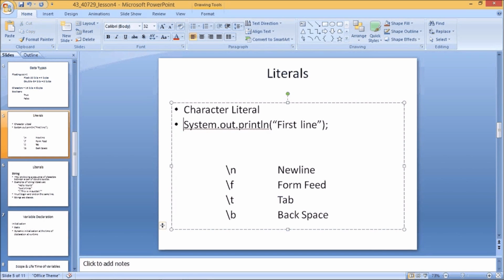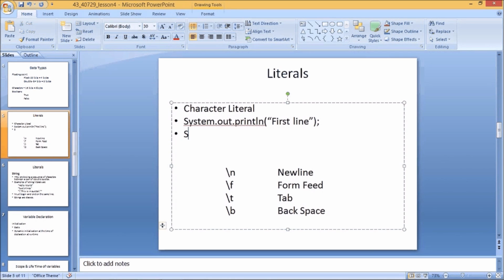Otherwise you can declare this like this: System.out.println, and at the beginning of this you can give \n, and we can print a second line like this, and we can close the brackets like this. By giving this \n, the second line executes in the next line, like a new line will be created for the second line only. By this we can develop this Java code like this.